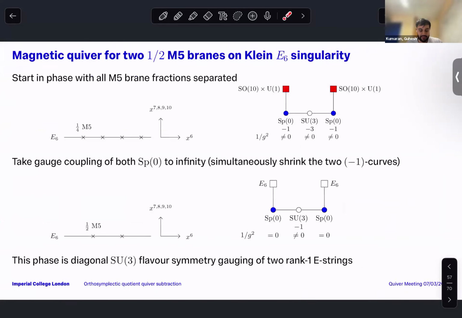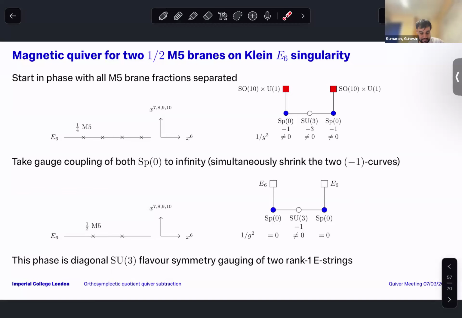Yeah, so this is just some background. The point is that there is a 6-dimensional theory which gives me E6 conformal matter, and this was inspired a bit from some F-theory constructions. So it's this gauge theory, SP0, SU3, SP0. And the separation of these fractional M5s controls the gauge coupling. And I want to try and bring all of them together. That's the picture that you should roughly have in mind.